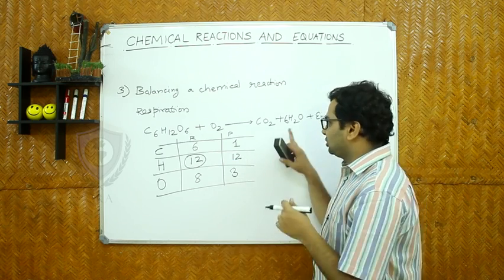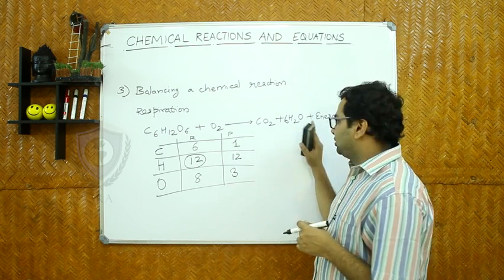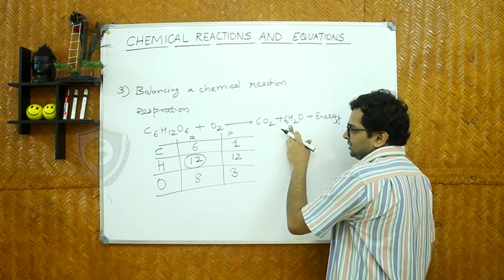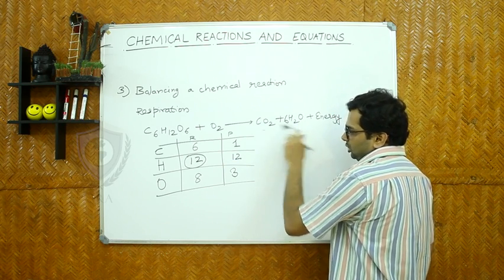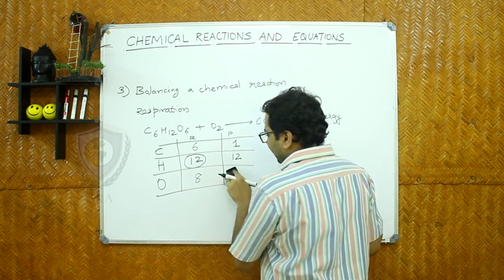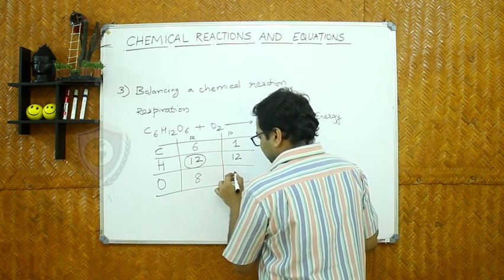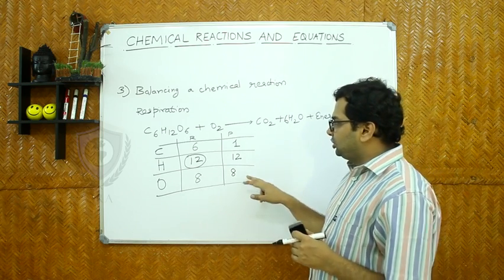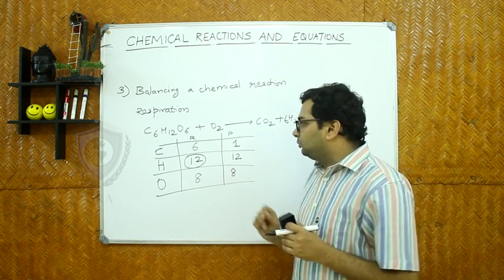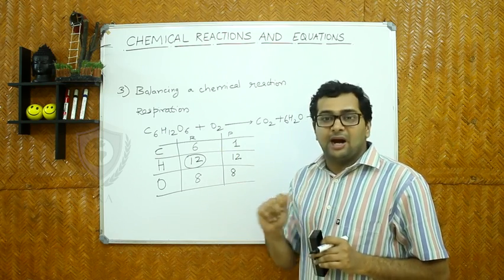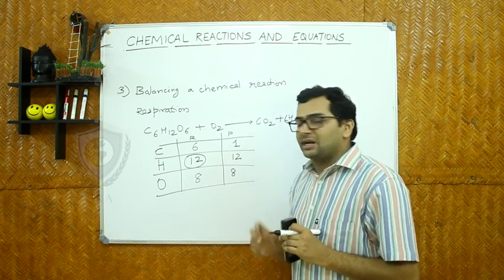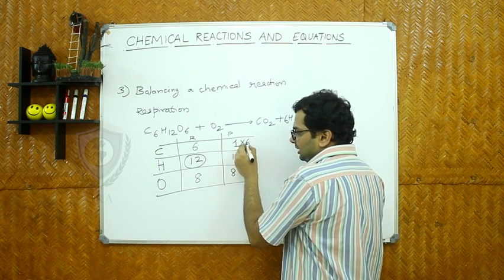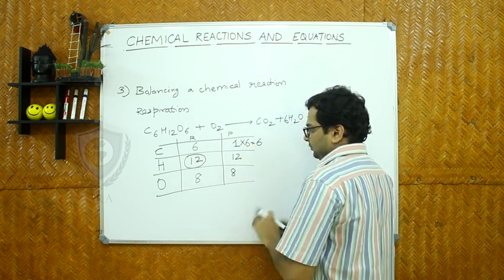But with this change, it is not only changing hydrogen, it is also changing the number of oxygen. We have 6 oxygen here and 2 oxygen here, so a total of 8 oxygen. Right? So we have 8 oxygen and 12 hydrogen, both balanced. What is not balanced? The carbon. So let's look at how to balance the carbon. The carbon is 6 here and here it is 1. So if you multiply by 6, it becomes 6.